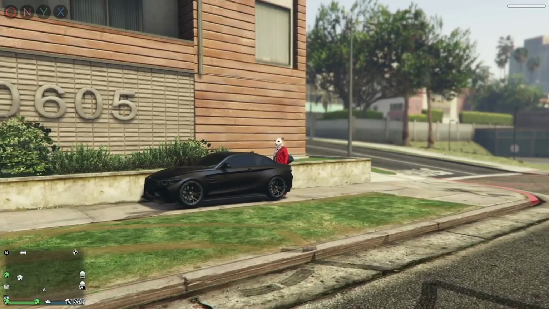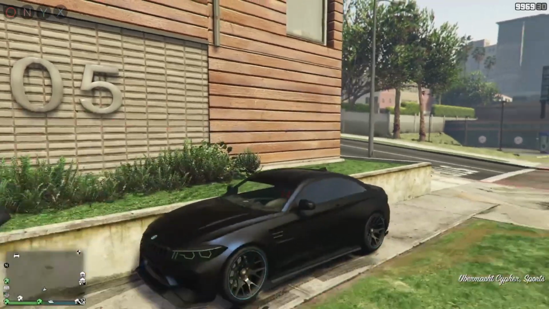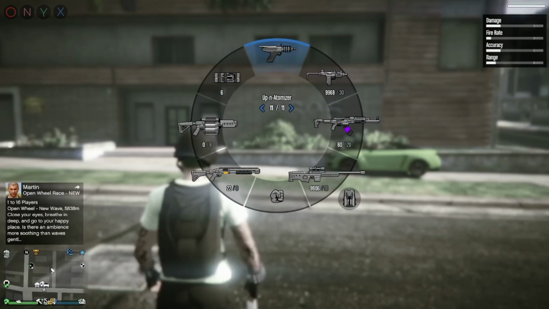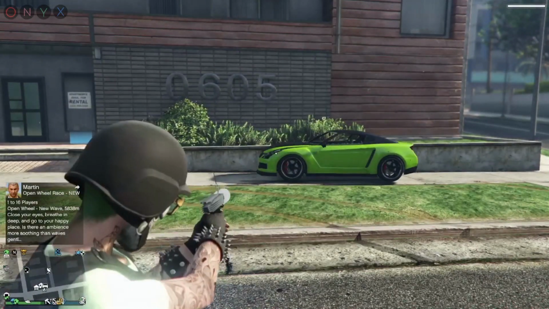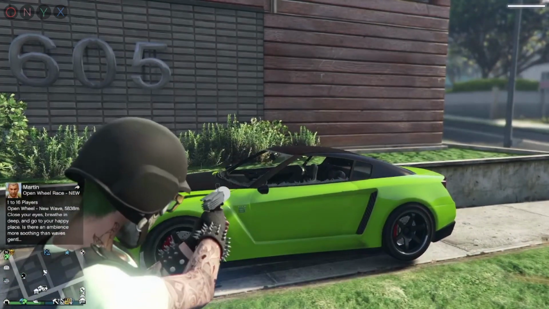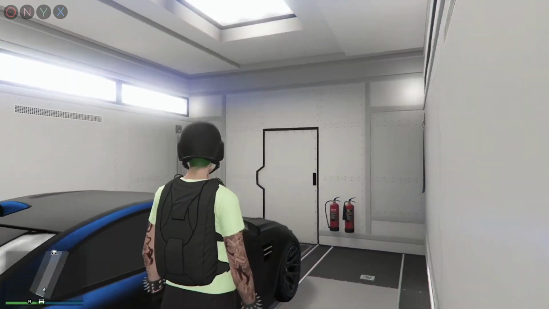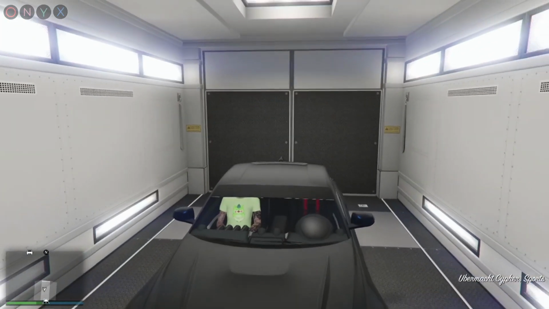Now we just have to get into the car without using our left joystick. The way to do that is just to aim your weapon at the car, and then press square if you're on PlayStation, or press X if you're on Xbox. It's just going to look like this, but you're going to be completely invisible. You're going to roll towards the car, and then once you get close enough, just press triangle and you'll enter the car. After that, the car will spawn in the back of the MOC, and it is your car now.